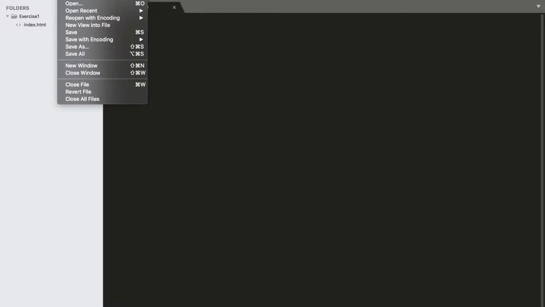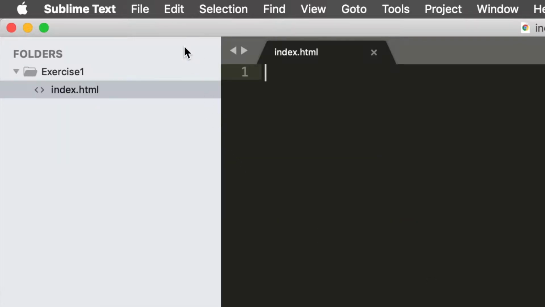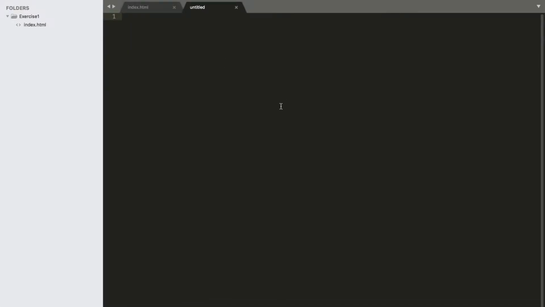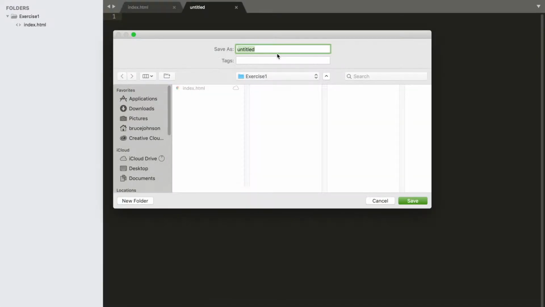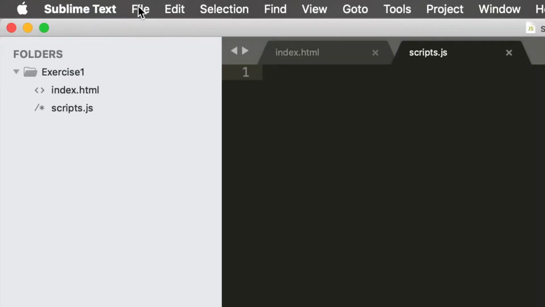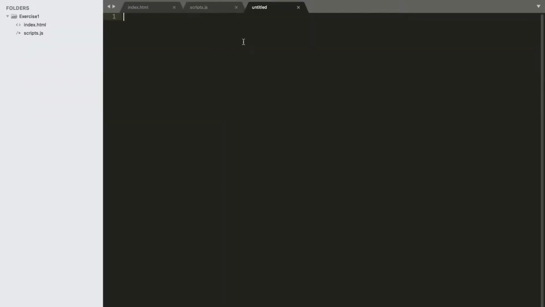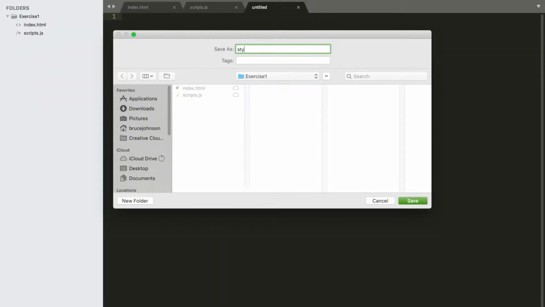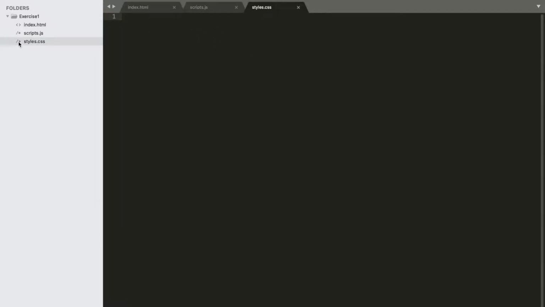We're going to make 2 other files, and I meant to click New File, and I hit Open, so let's do New File. And we are also going to save this, and we're going to call this scripts.js, and there's our JS file. And we're going to save that there, and you'll see it gives us a different symbol telling us that this is a JavaScript file. And then we're going to create a new file, and again, Control S, and we're going to call this styles.css. And we're going to save, and as you can see, it knows that it's something else. This is our HTML, and it sees these as 2 other files.